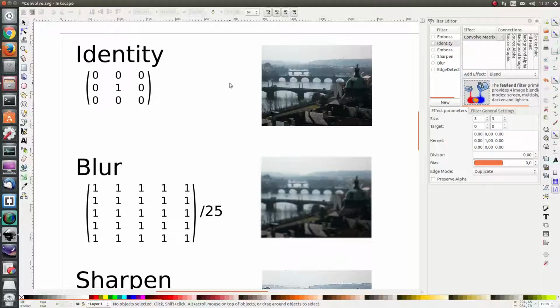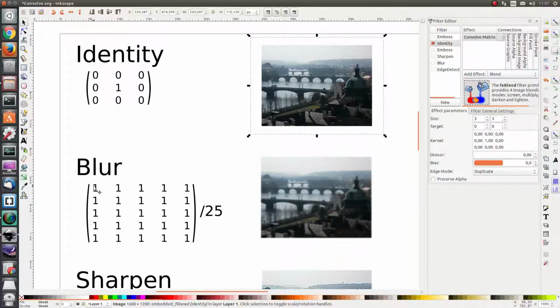So here we have some examples. The first example is not really used in practice, but it is useful to help us understand how the convolution matrix works. Let's select our image and have a look at the matrix. The pixel itself in the middle is multiplied by 1 and all the neighboring pixels are multiplied by 0, and we add them up. So in other words, only the pixel itself counts, and we end up with a picture which is exactly the same as what we had before.